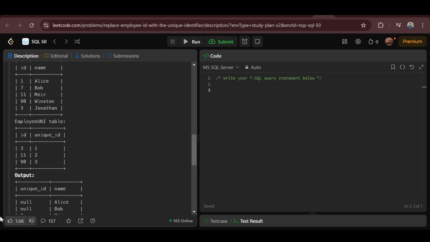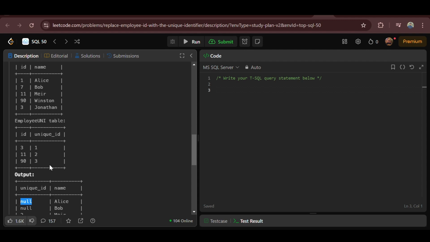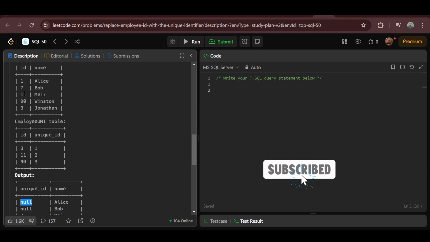So how are these coming? Let's understand. For ID 1, the name is Alice, and ID 1 is not present in the EmployeeUNI table. That is the reason the unique ID is null for Alice. Similarly for Bob, because ID equal to 7 is not present in the EmployeeUNI table.